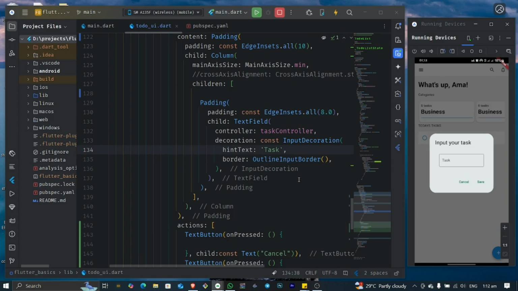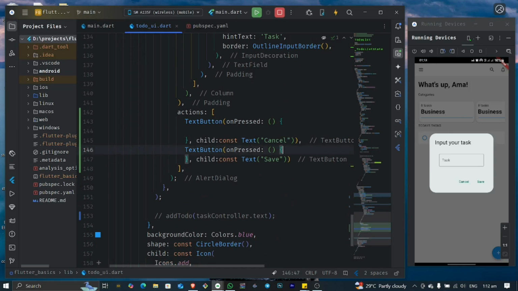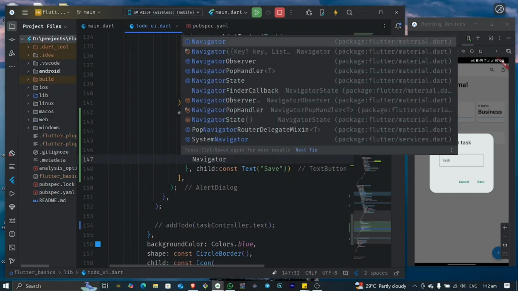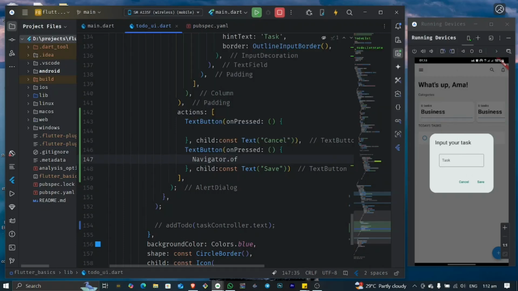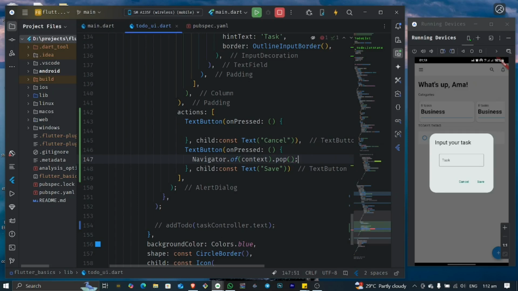With the cancel, we are going to say Navigator.of(context).pop.